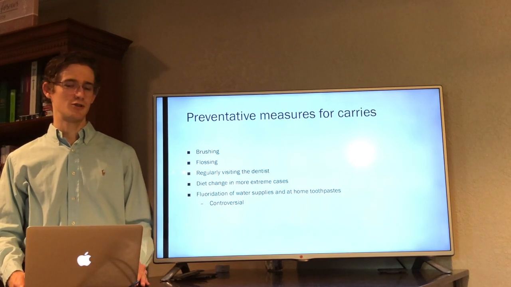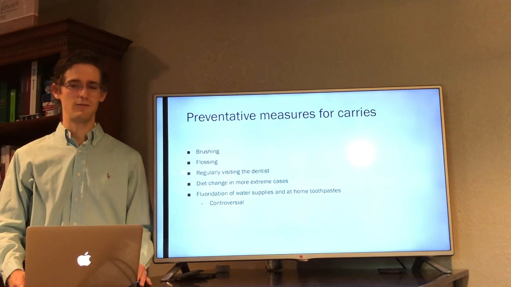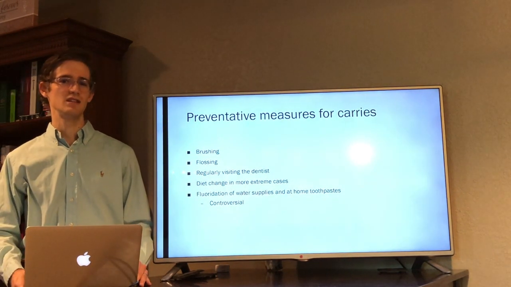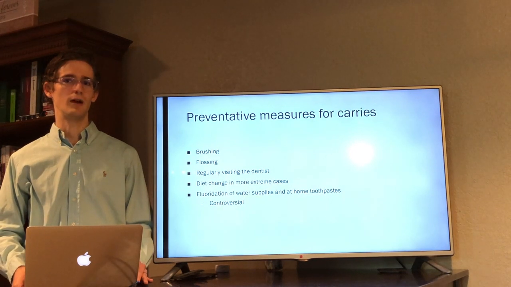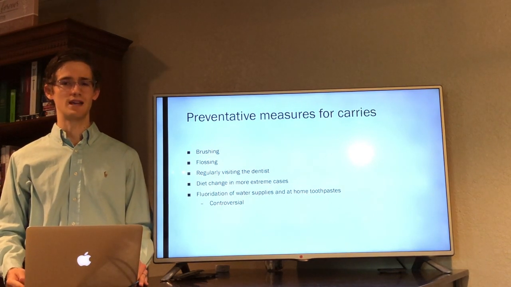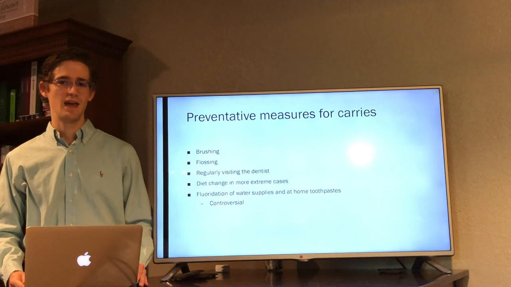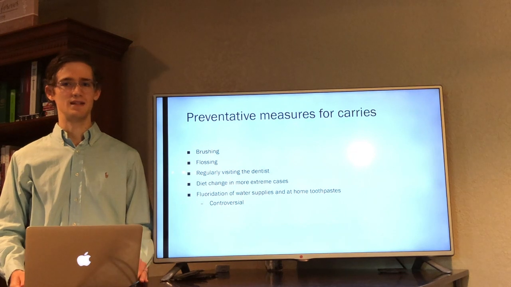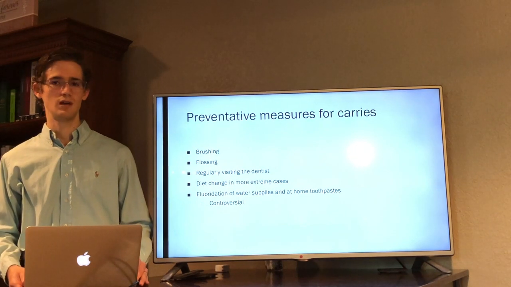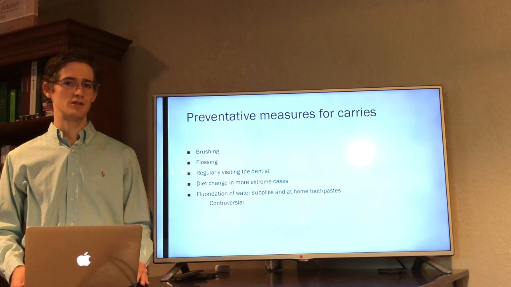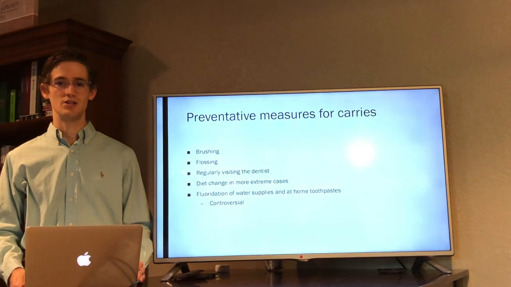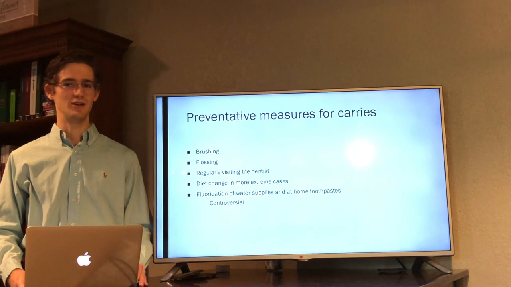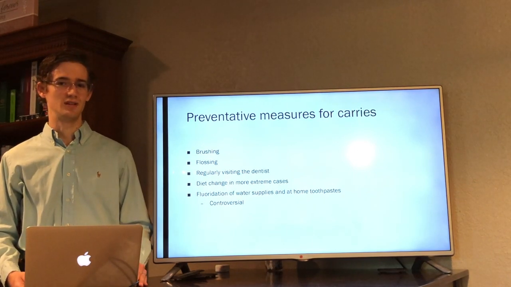And then the more controversial topic is the fluoridation of water and at-home toothpaste. So in the 70s, fluoride was added to water supplies, and this was said to strengthen the tooth enamel. As we mentioned in the previous slide, that is the outer surface of the tooth. And this doesn't reduce the pathogenic microorganisms, it just is said to strengthen the tooth. And we'll discuss later in this article if that was actually beneficial or not.